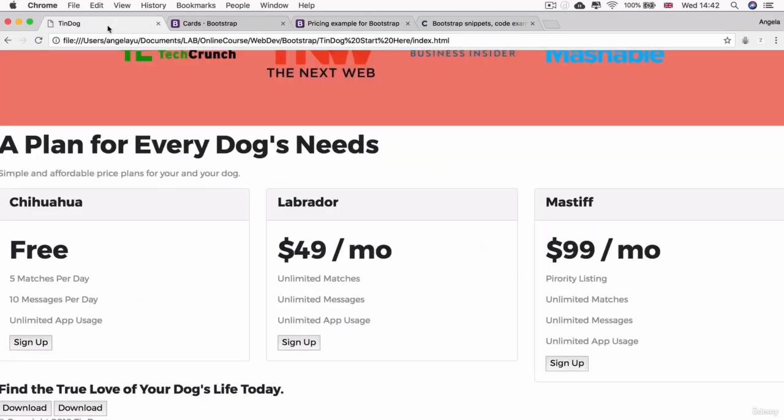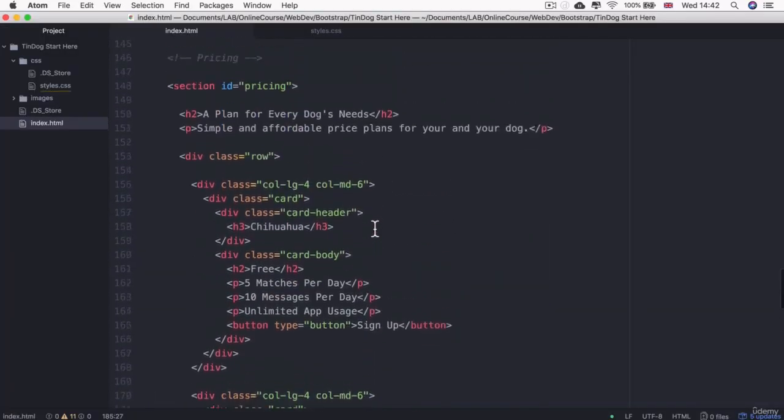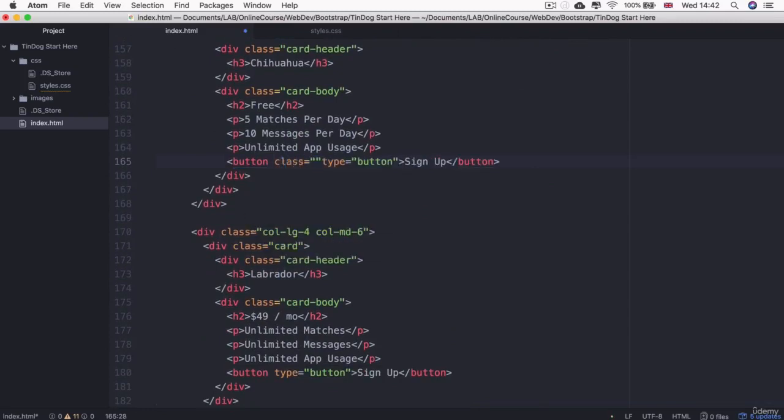All right, so this one should be easy because we've done this quite a few times. So let's head into our HTML and start adding some more Bootstrap classes. So our button currently doesn't have any classes, so we need to add some. And we're going to add BTN so that it styles it as a Bootstrap button. And then we're going to have BTN large to specify that we want the larger button. And then we're going to say BTN block so that the button takes up the full width of the card. And finally, the first one is going to be a BTN outline dark button.